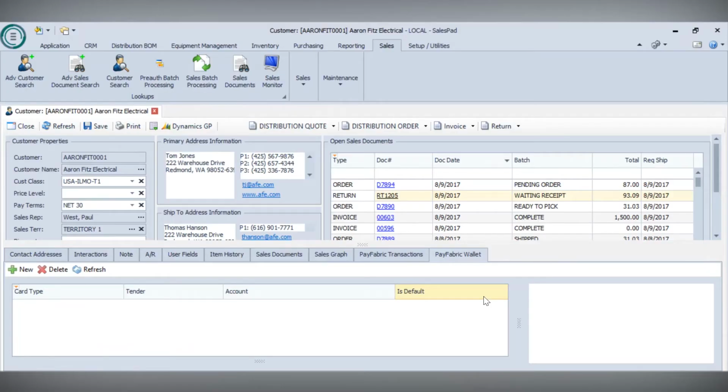Okay. So I'm going to go back to the PowerPoint here. Oh, and we've made it to the demo. So we'll switch over to SalesPad. I'm just going to start with a customer card. We're just going to do a simple order, and we'll just kind of walk through that.